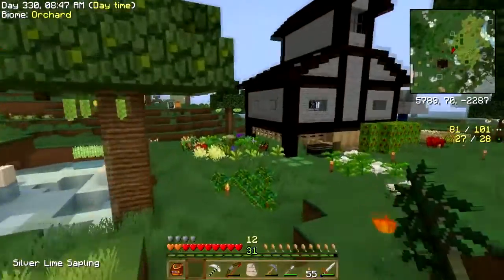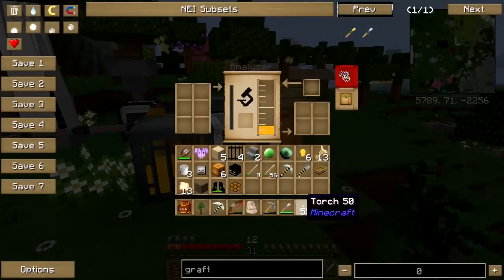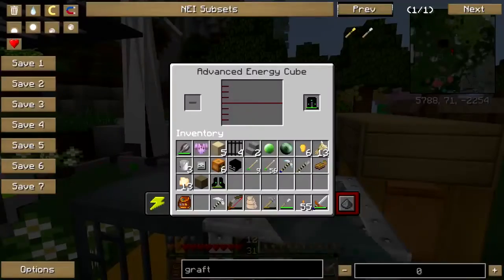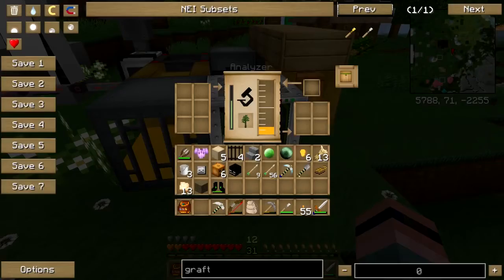Let's throw this in the analyzer and see what it says. Here, where'd it go? There it is. While we're at it, throw that in there. Are my pants charged yet? Not quite. Okay. It's still thinking. All right.